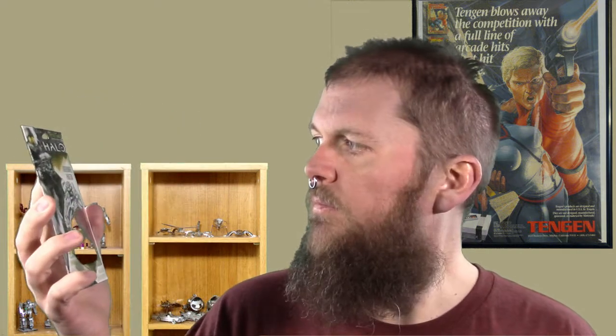Time for another Metal Earth build. Another one from the Halo series. I'm probably going to embarrass myself because I'm not familiar with this one, but the Forerunner Phaeton? Yes, I have this interesting looking craft with the big round parts on the side. And I'm going to try and put this together. If you can't already tell, I know nothing about it. But I'm still up for the challenge, so let's open this up, see what's inside.